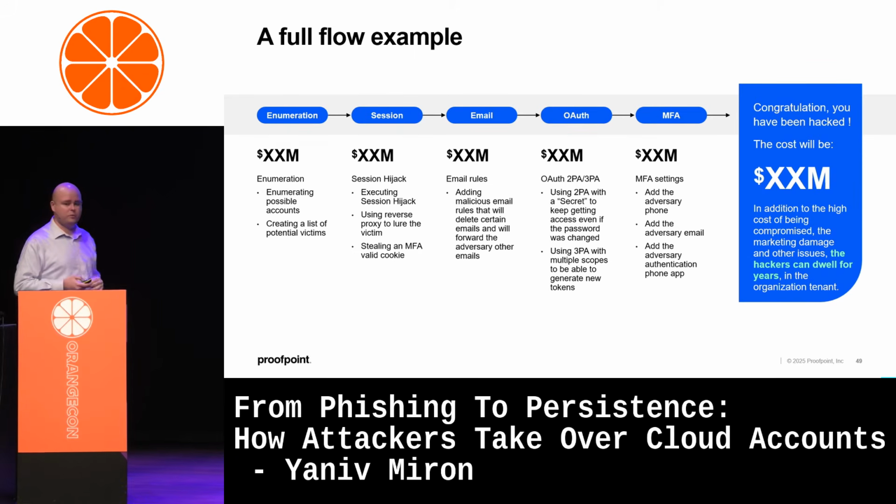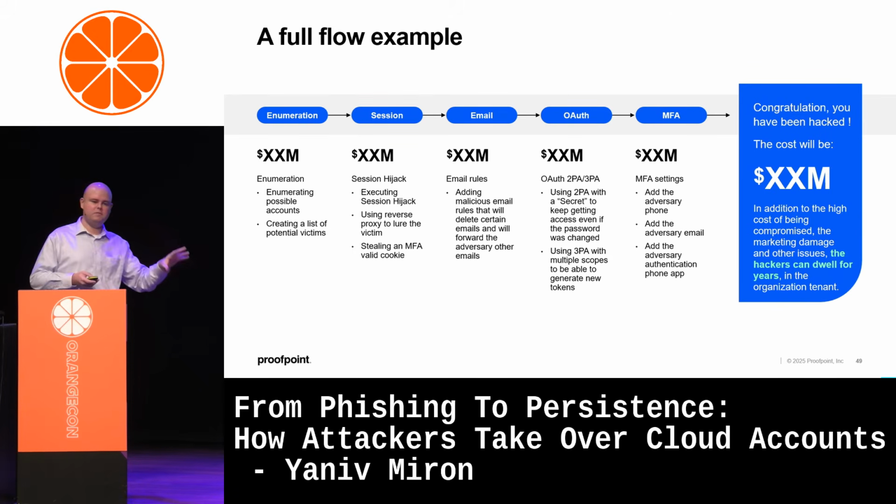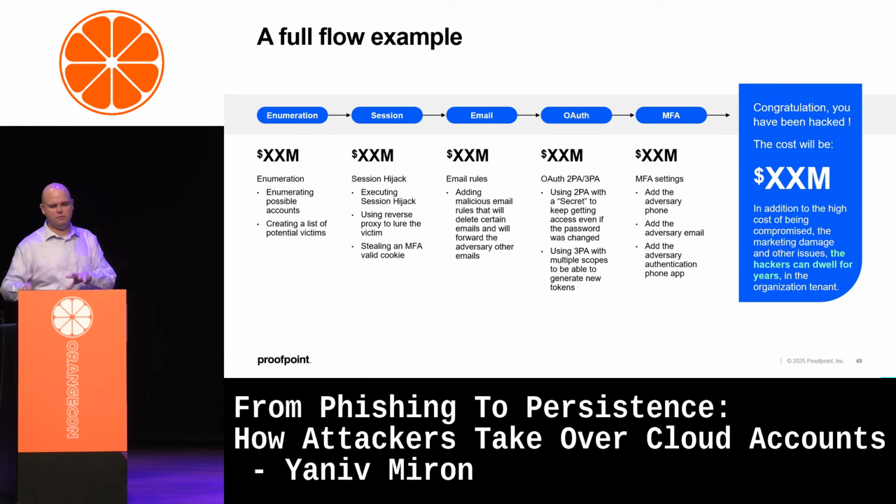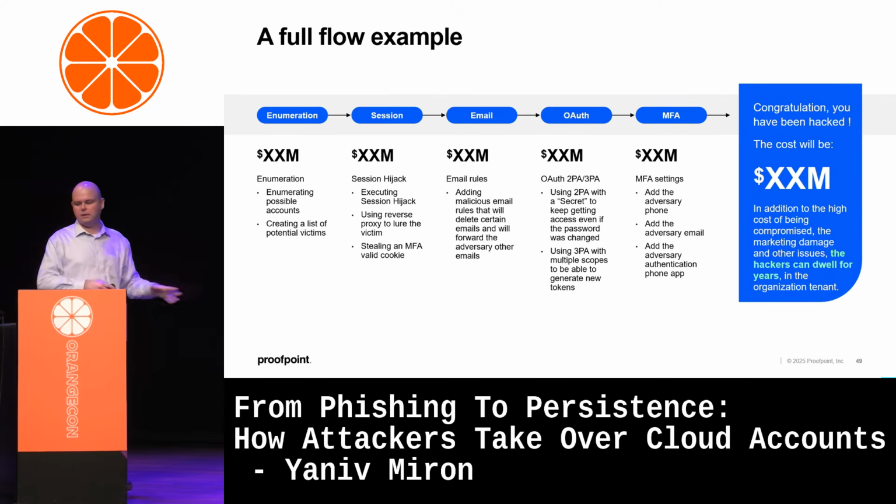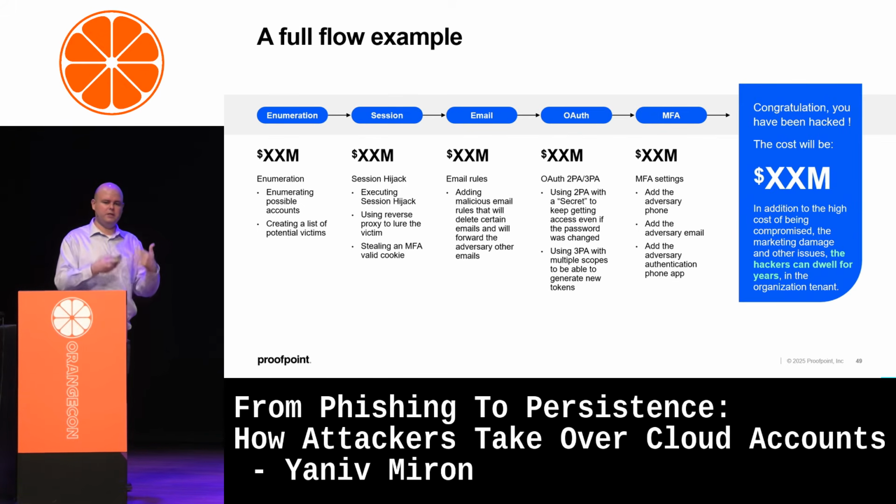First phase is obviously enumeration, and there are a lot of enumeration tools publicly available that you can use to enumerate users on specific tenants. Then I would probably use EvilJinx or any other reverse proxy with the relevant phishlets. Again, you need to match the phishlet to the specific account that you want to hack. If you want to hack LinkedIn, you need a specific LinkedIn phishlet. If it's a Google account, it's going to need to be a Google phishlet. Obviously, I would use the FIDO downgrade phishlet that I've built, because if someone is using FIDO, you won't be able to hack their account.